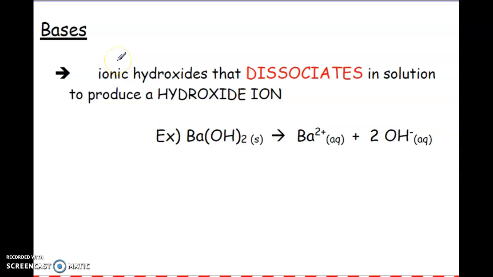Bases do exactly the same thing. The only difference here is bases are ionic compounds that have a hydroxide. Anything that has the OH group in it is considered to be a base. The term that we use for ionic compounds is dissociation. Here we have barium hydroxide in its solid form, but when it dissolves in water it is now aqueous. If you have an aqueous solution, that means this is going to separate into its ions. You have to make sure you are representing the correct number. Barium hydroxide has one barium ion and two hydroxide ions.